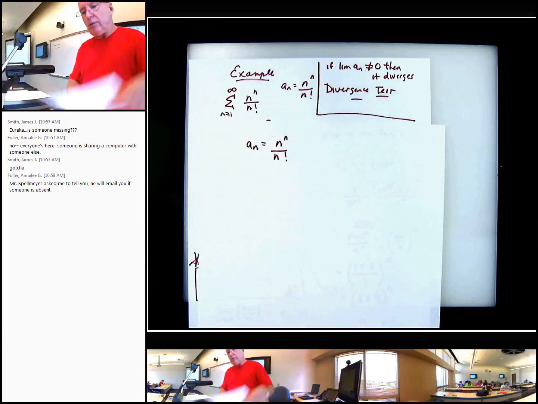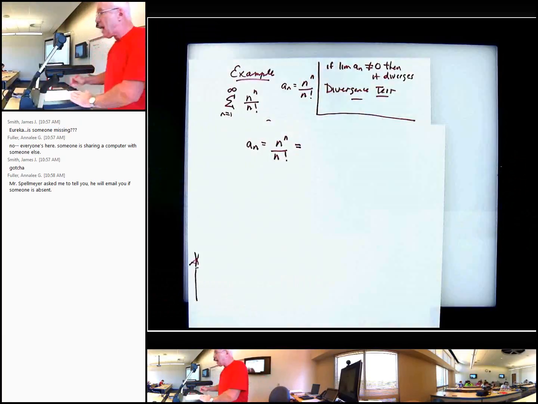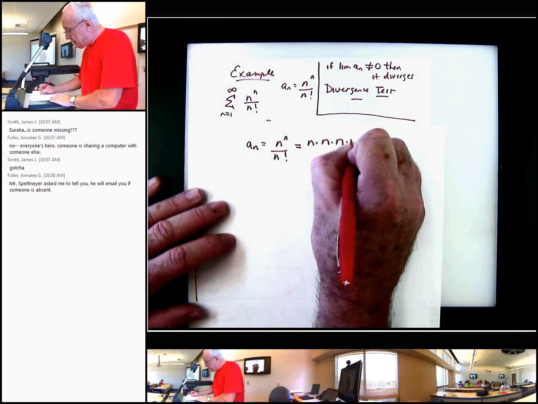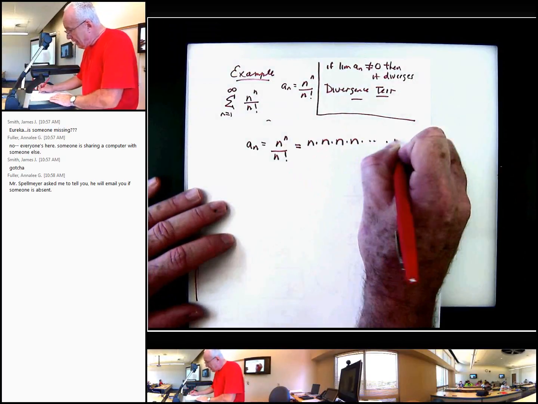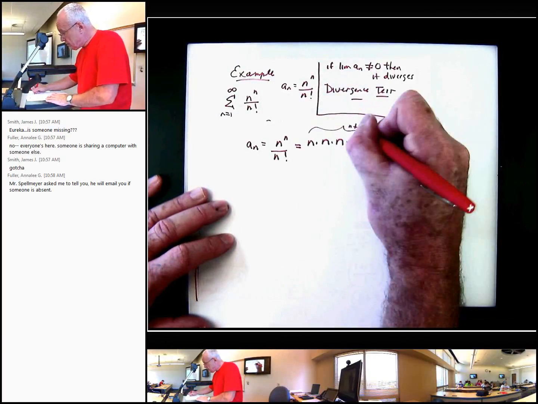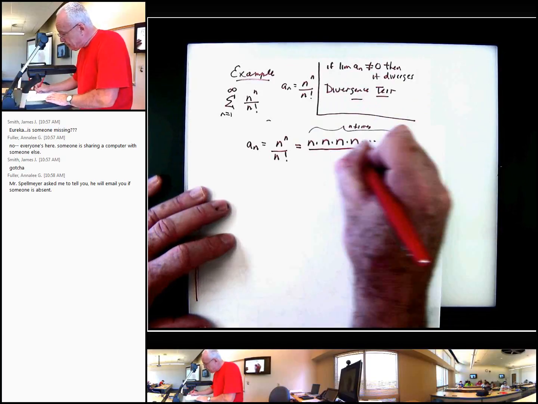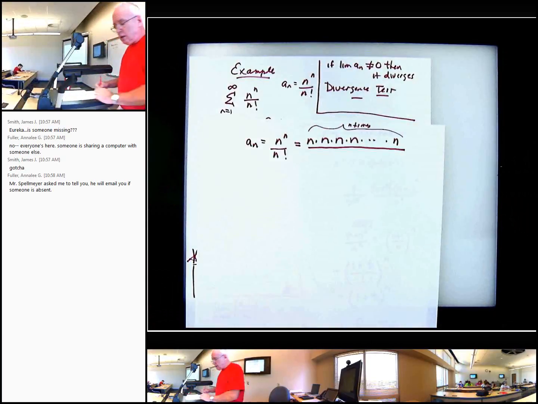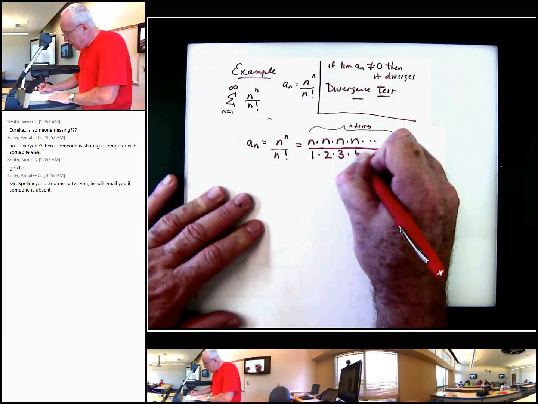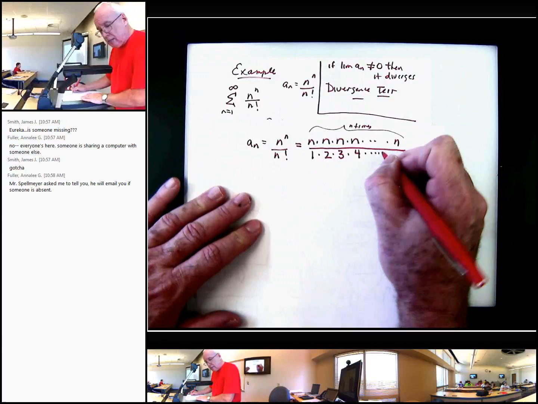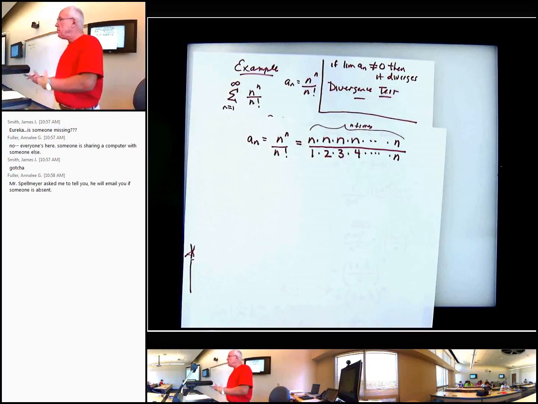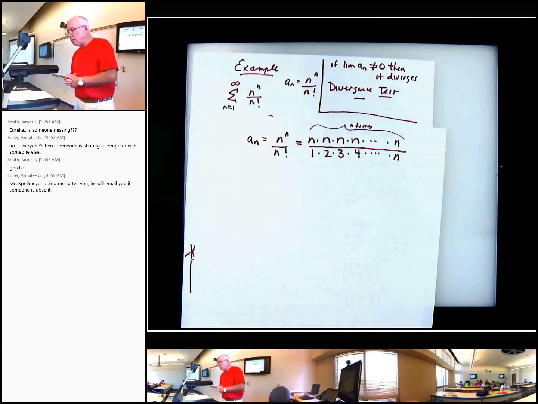Well, let's write this out a little bit. The top is n to the n power, so the number n is being multiplied by itself n times. That's what it means, n to the n power. And then that's being divided by n factorial. So let me write n factorial like this: 1 times 2 times 3 times 4 ... times n. So that's what that term looks like when we just expand it out to represent what it really is.